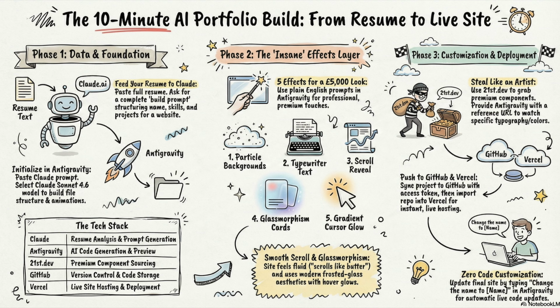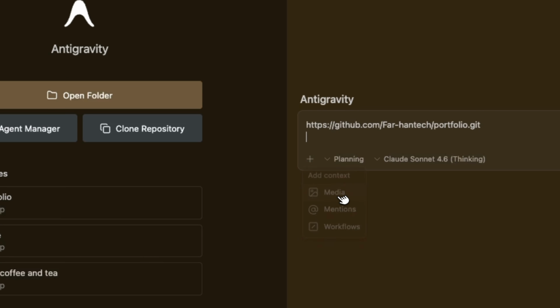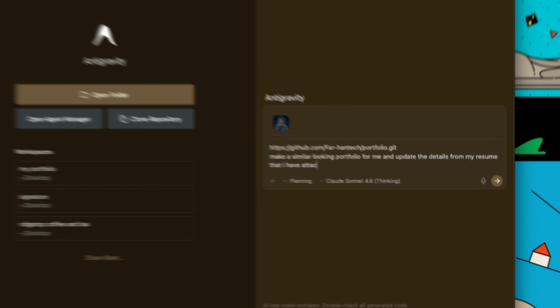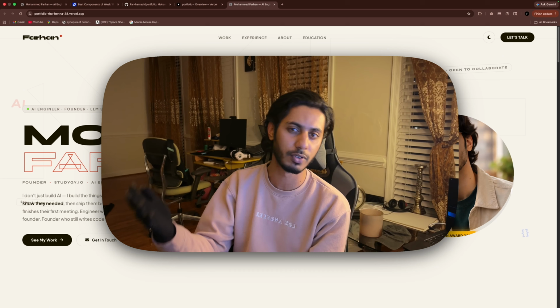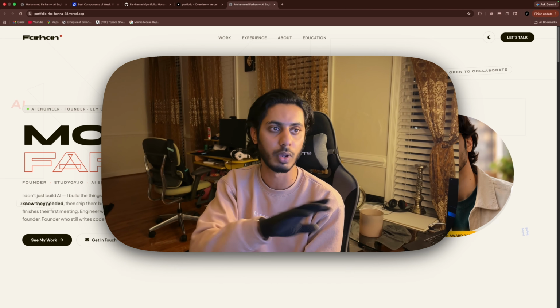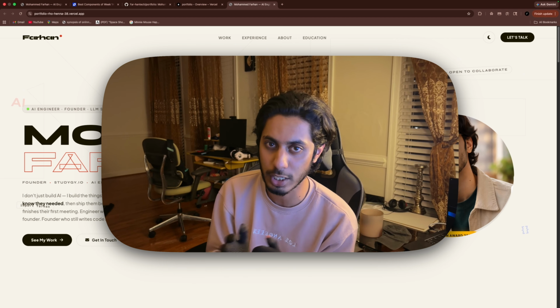I'll give you a quick recap of how you can build a similar version for your portfolio. Simply go to the description, copy the GitHub repo link that I've pasted. Head over to Antigravity, paste that link over there, and just mention your details, and you can even add your resume details over there. And just tell it to make a portfolio for you using this GitHub repo. Now you can add a few more elements, add some changes, go to 21st Dev. You can do as much as you want. Just plain English and it will keep doing all the changes for you. That's a simple step.